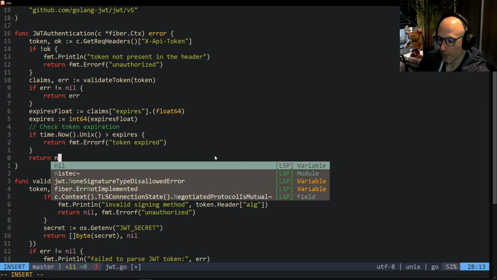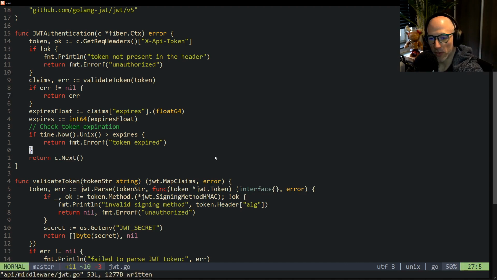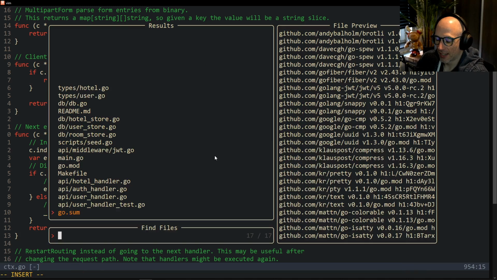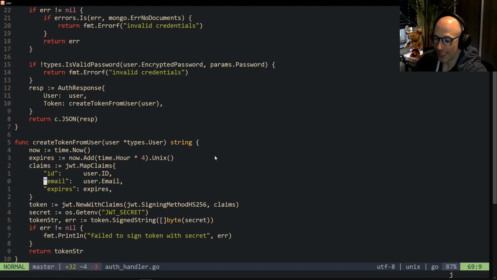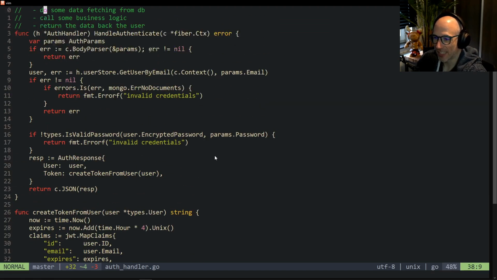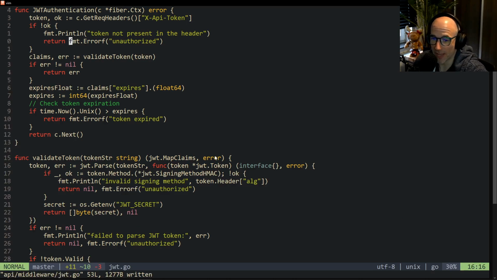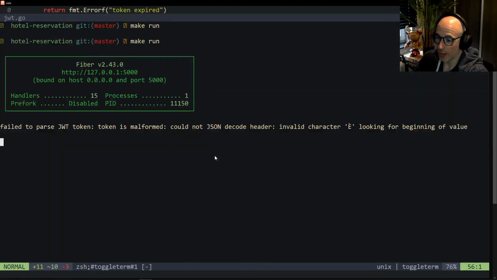Do we need to... I think we need to call c.Next. I just thought about that. Auth handler. It's like I said, it's the framework, right? So where is our next thing here? It's in our JWT handler. For me, that was the first time I'm using Fiber, by the way, but it doesn't matter because it's all the same. It's a little bit of inference, problem-solving inference. So we have c.Next, fine. I think now it needs to work, right?